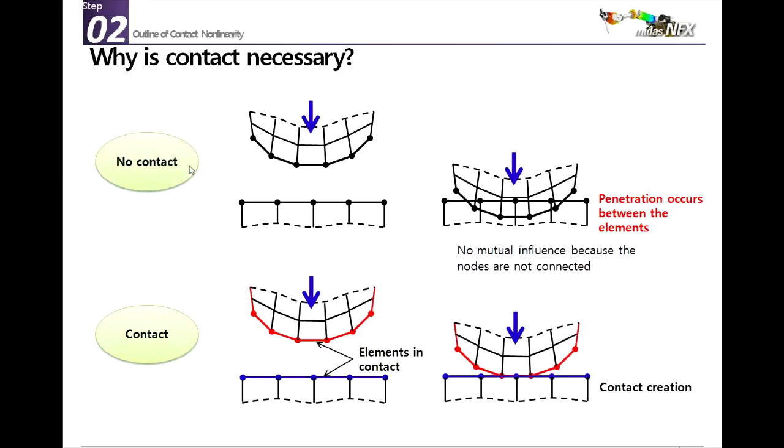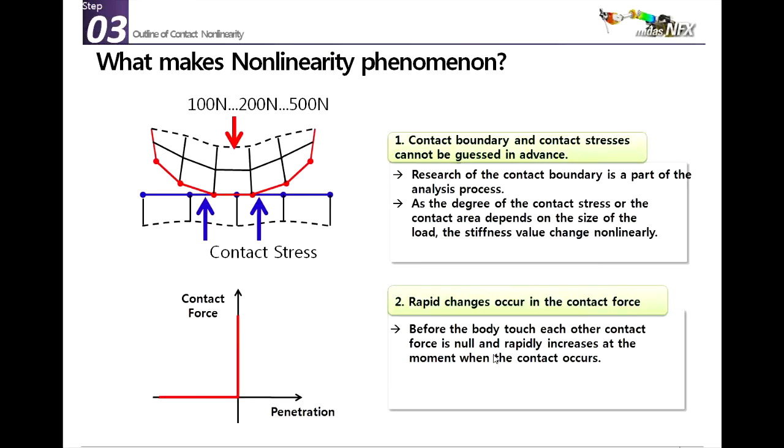If you don't have any contact, you can imagine that the two parts will come into contact together, but they don't know when, so there will be no influence of one mesh set on another, because there's no transmission of information between the different mesh sets, which are separated. So using the contact, it will be tested at each step if it comes in contact or not, and it will be in contact when it happens.